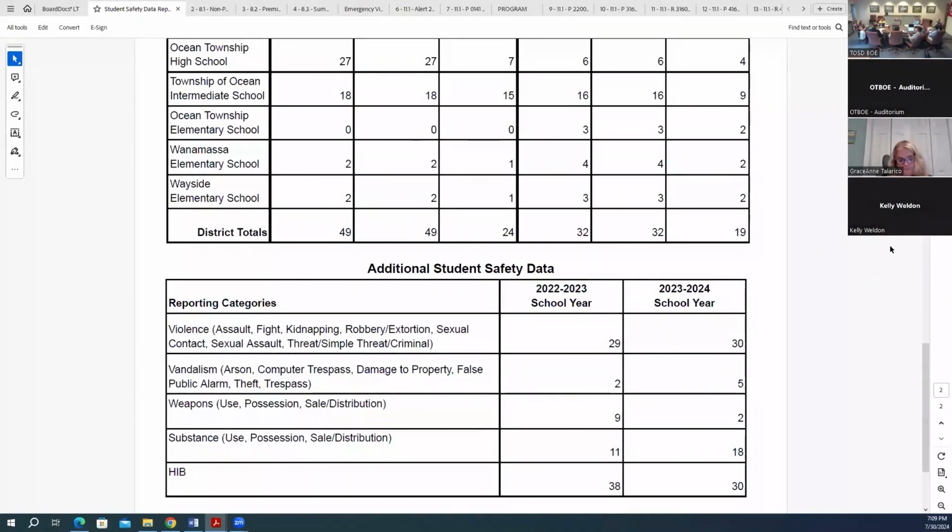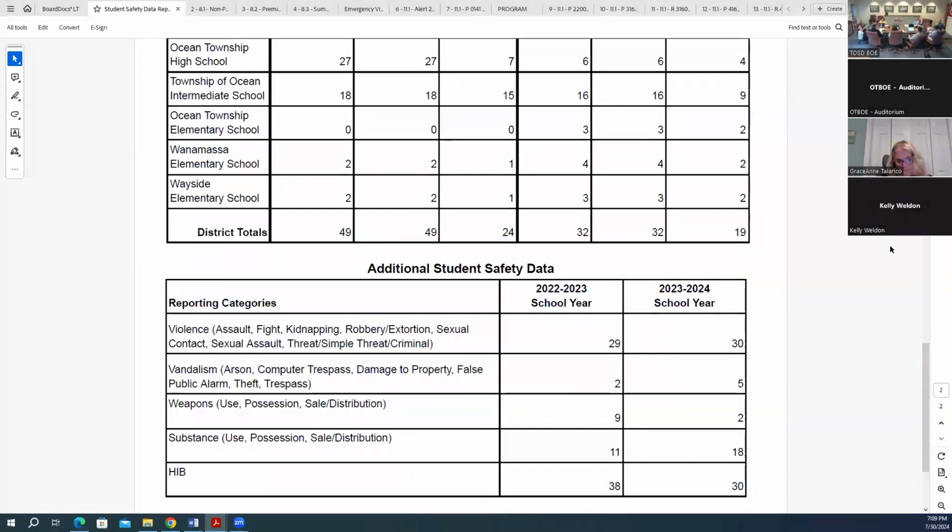And I think a lot of parents tend to hear or read these statistics and they immediately assume, oh, that must mean there are problems. Instead, I view this as something that says, hey, our administration, our school district is getting in front of these problems and trying to deal with them in the best way possible. So I think it's good to see this. I know that our administration and our teachers are not out on a witch hunt, if you will, but it's good to see that you guys are confronting these things. I think it's a positive for our district. Thank you.